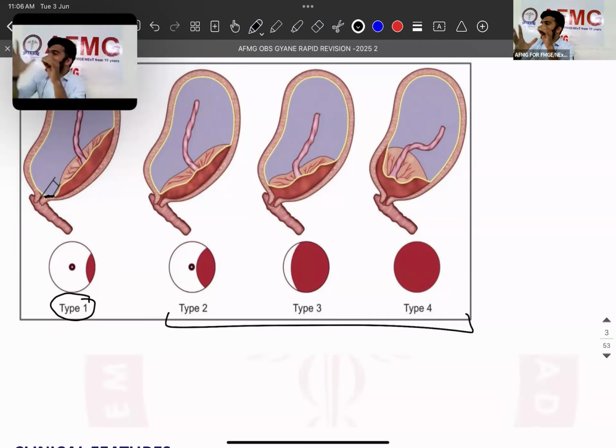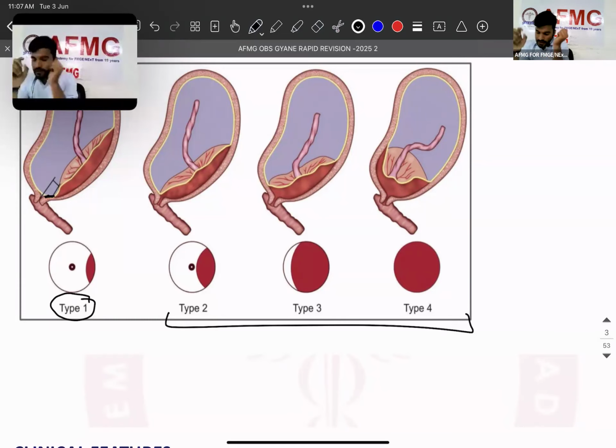So what is the classical presentation of a patient? Sir, a patient is coming to me with painless vaginal bleeding. First thing, sir, vitals are normal. Sir, height of the uterus is corresponding to the gestation. Are you getting my point? Yes. Third point, sir, uterus is soft and non-tender. Very good. This is a classical diagnosis of placenta previa. Now, do you understand how the patient will present? Painless vaginal bleeding, soft uterus, non-tender, height of uterus corresponding to the period of gestation.